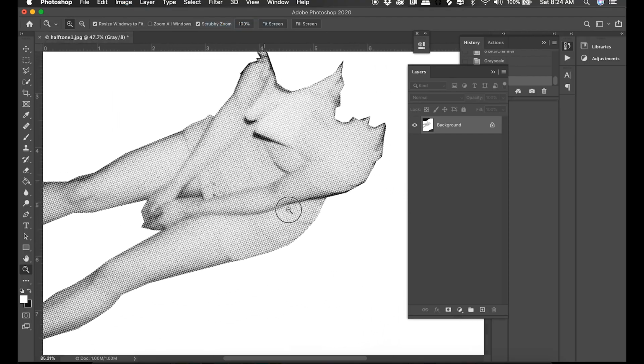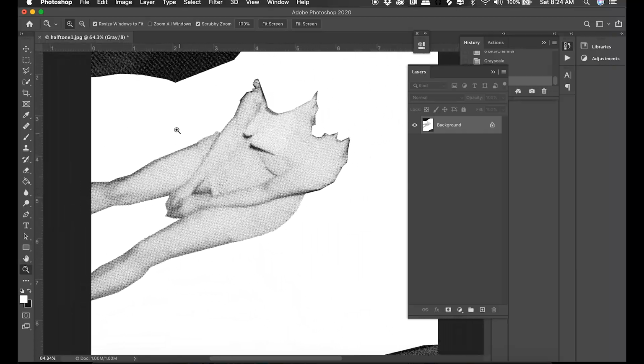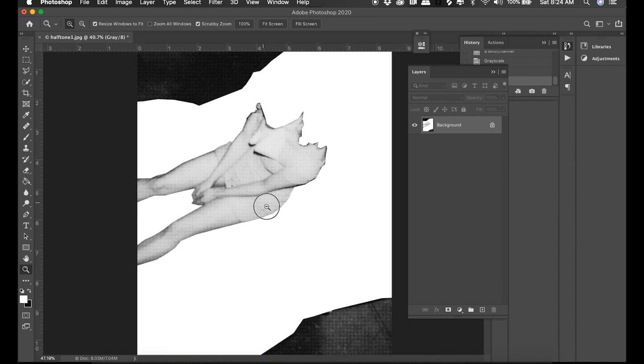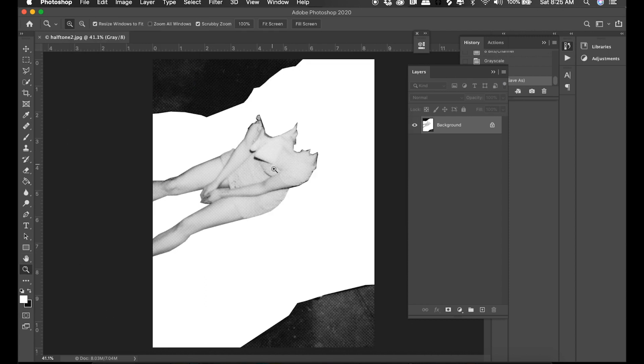I'm interested in effects involving halftones, including when the copies get misaligned when you put them back in the machine to get, say, the car layer, and when something overlaps and the dots don't match exactly. So this is just kind of like a fun way for me to enjoy those effects that probably not very many people notice. But now that we have our layers, let's head over to the copy machine.